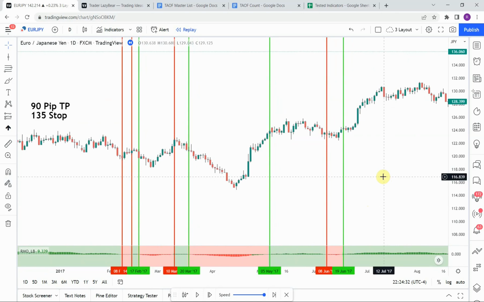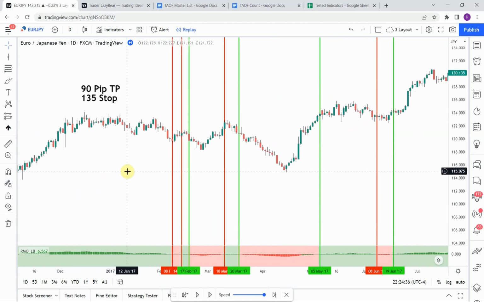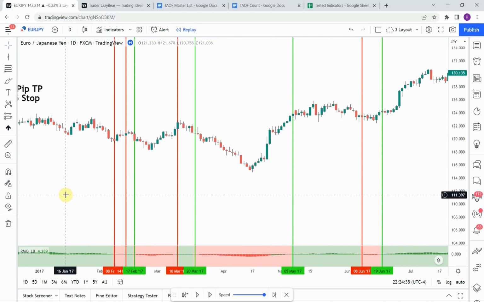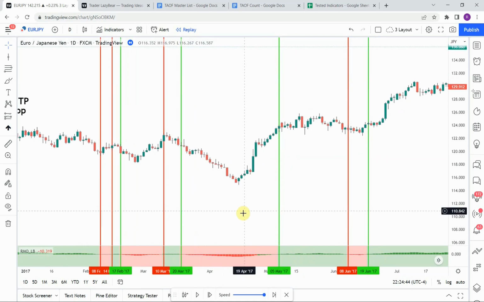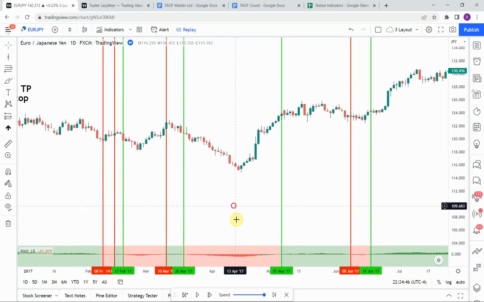Didn't give us a lot of trades within the 1 year's time. So that was a bummer as well. And it did so just kind of with okay accuracy. Definitely wish it would have done better. Seemed like maybe it would have.